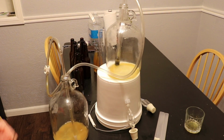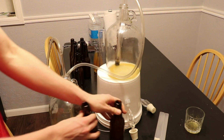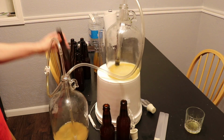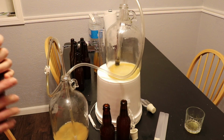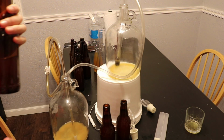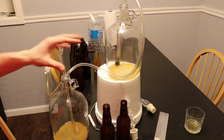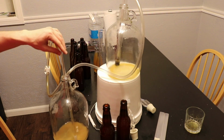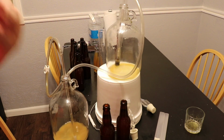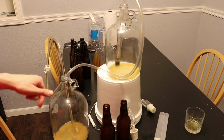Alright, so I really only got 2.5 bottles of the unhopped, and I only got a half bottle here. I'm not gonna do anything with this other than drink it. I don't want to try and cap it or anything, so I'll leave those on the side right now. What I'm going to do is clean these up real fast, and then I'll talk about this siphon and how I bottled it. I forgot to mention in the beginning what some of this equipment is. So let me clean this up.